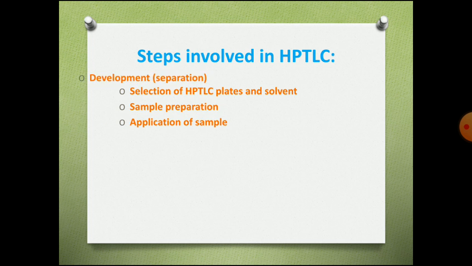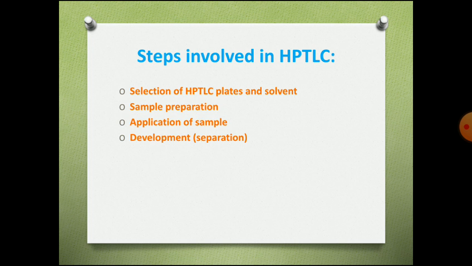Now the fourth step will be the development, that means separation. After spotting the sample on the TLC plate, we have to develop, or you can say we have to separate the sample from that original spot, or original band, for checking purpose. So for that we have to choose a chamber.